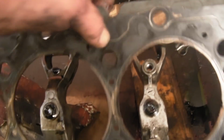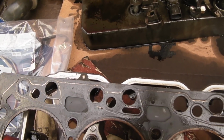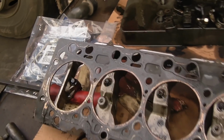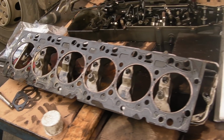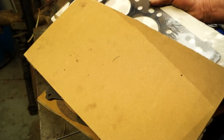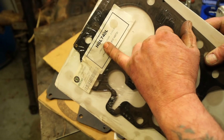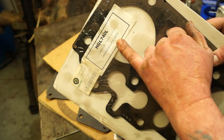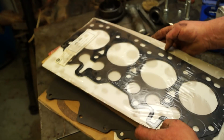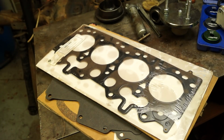Basically, the tin gasket, as I said, is effective. Also, it reduces cleanup time if you have to replace this gasket. The thing is, if you have a warped cylinder head, it won't matter what gasket you fit, it will still blow. So it's just a thought. Basically, it comes down to the condition of your cylinder head and the gasket size that you use. This is a 3-hole gasket, HG740L, which is probably the most common and the thickest. We will be testing for cylinder head gasket leakage shortly.